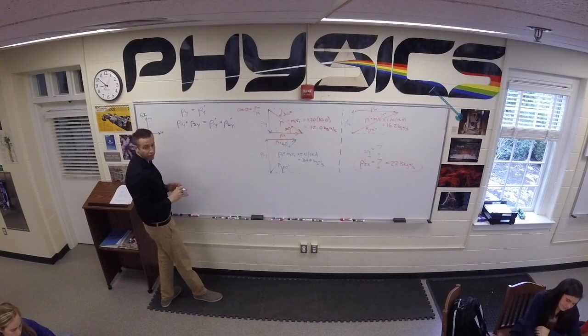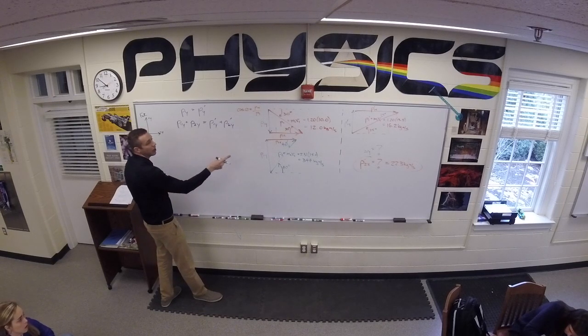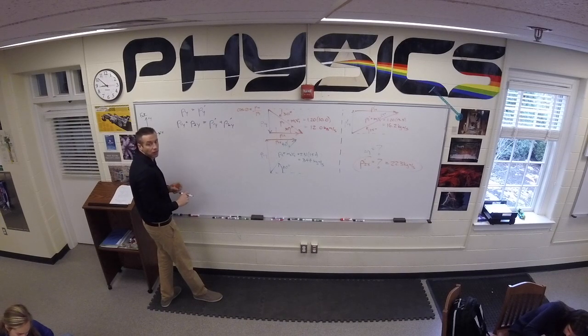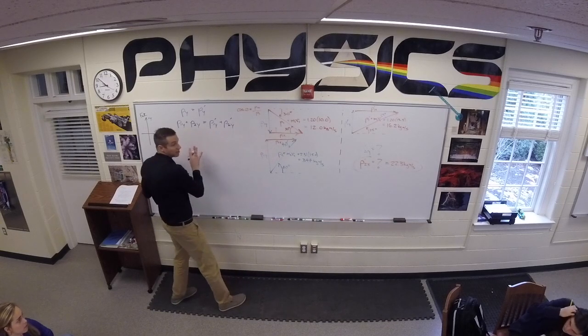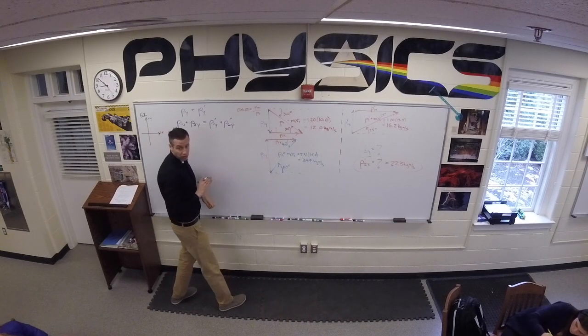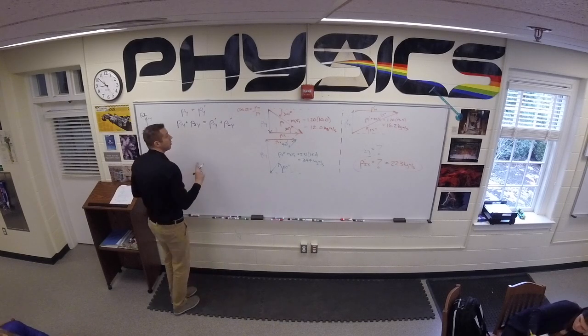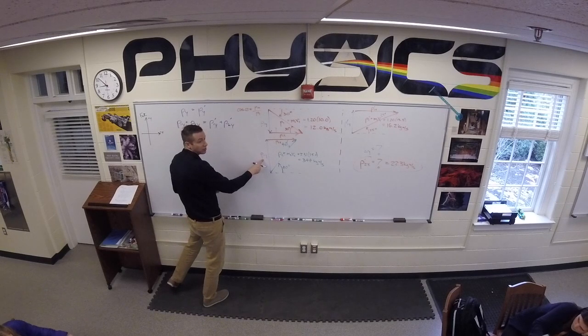P2y prime is what we're trying to find. That's the goal at this point. Everything else we know, because we've set up the trig so that we can solve them out. Again, you could totally do the sides of the triangle prior to getting to this step if you're more comfortable doing the trig functions off to the side. There's nothing wrong with that. But I've gotten fast enough now that I'm confident this is opposite, and so it's the hypotenuse times the sine.